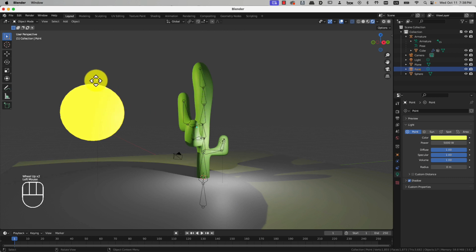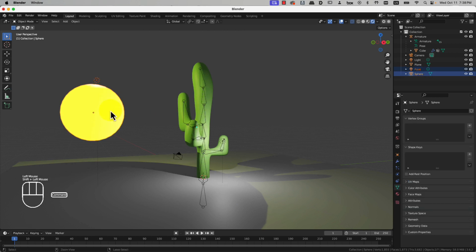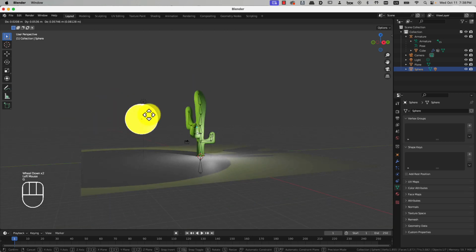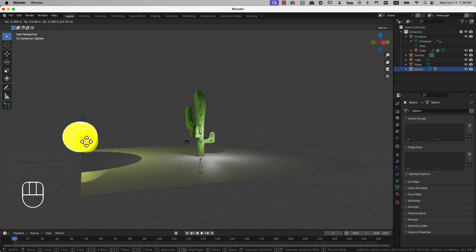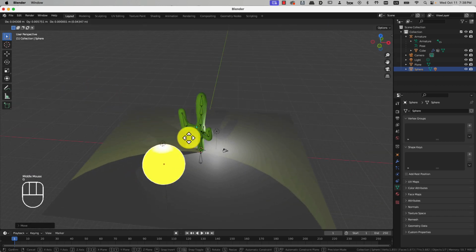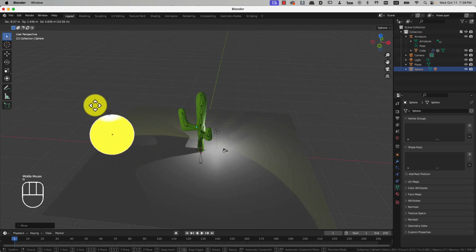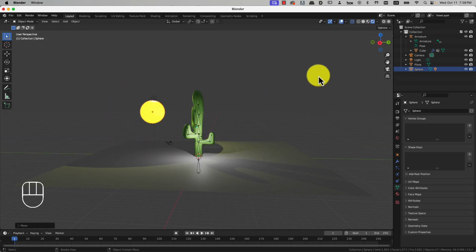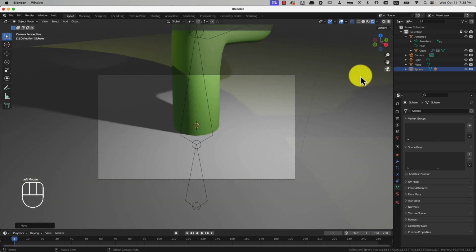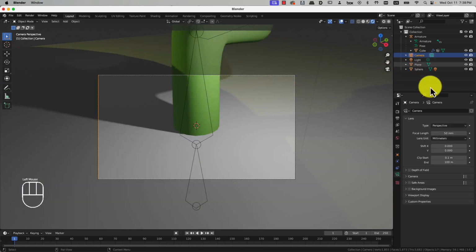And I can say that this is the child, this is the parent. I press Command P, object, and now if I move the sun, it's kind of cute, right? But it moves with that thing. Another interesting thing about these deformation things, we have a camera in the scene, right? Remember, you can press the camera icon and it looks at the camera. I can select the camera even.